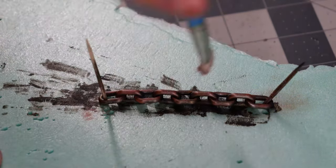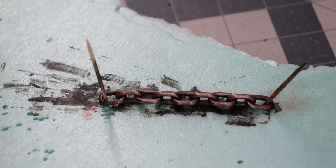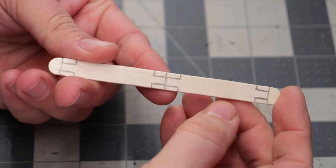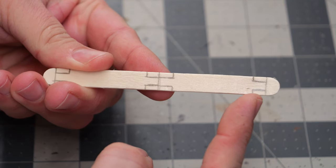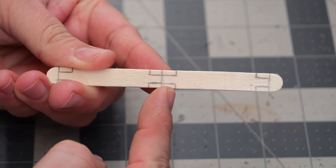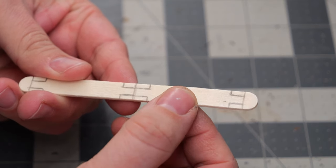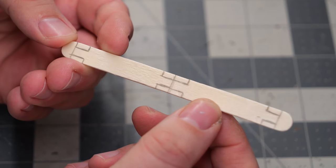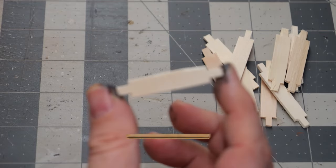Then we're going to use a little bit of red oxide to add some rust coloration. Now for the rungs and steps and all that, we're going to use a popsicle stick and cut them into a two-inch section. These little divots that I've marked out are a quarter inch. This is going to allow them to slide in between the links of the chain and just kind of become a stable walking platform.